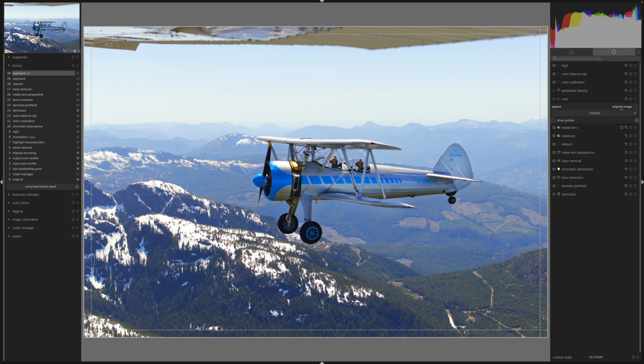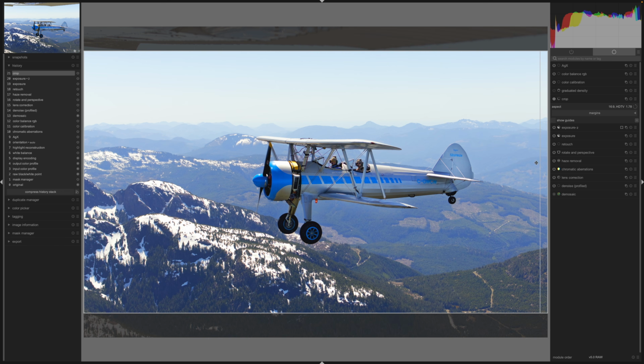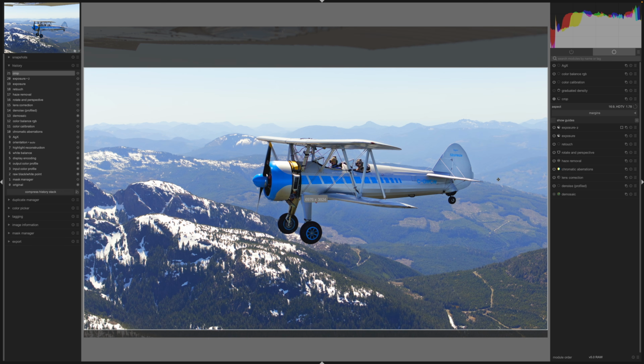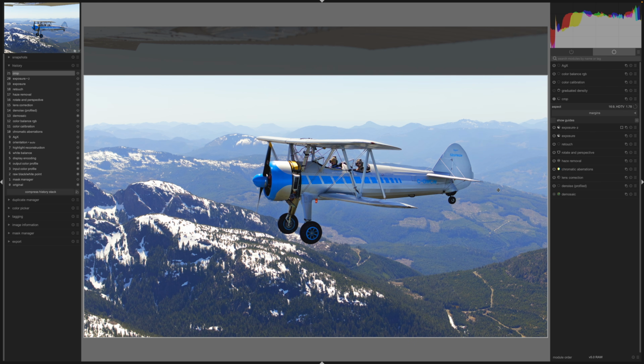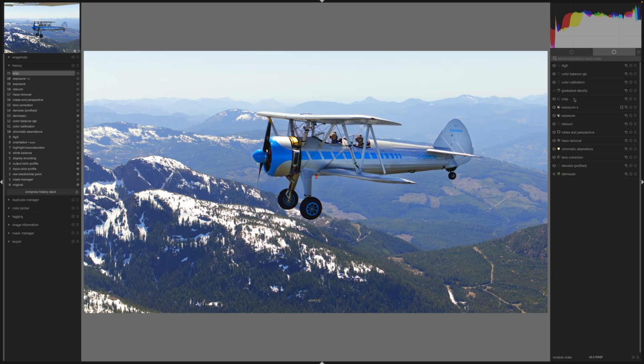And finally, crop. I always do this edit last. Until you know the destination, print, web, social media, or video, you don't know the proper aspect ratio or framing. This module works exactly as you would assume. Set the aspect ratio, drag the handles, and close the module to commit.